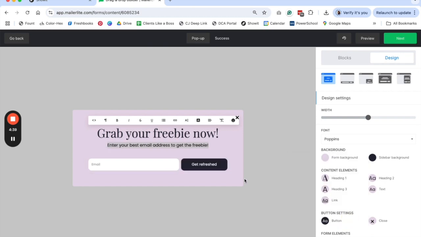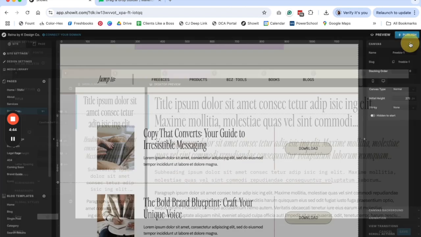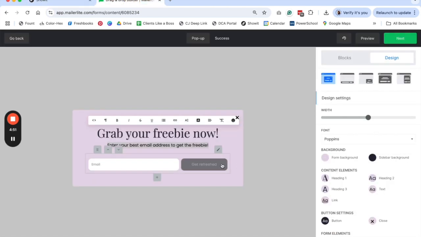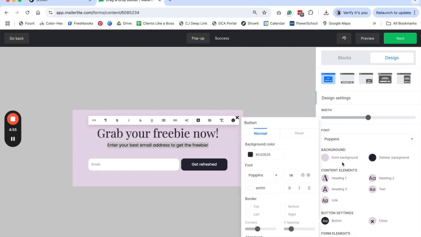And then I also want to copy the styles of the buttons so everything matches on my site. The buttons I'm using are more fully rounded. They have a small little border, so just try to get it as close as possible. Again, it's not going to be a deal breaker if it's not exactly the same, but you do want to try to get it pretty close.